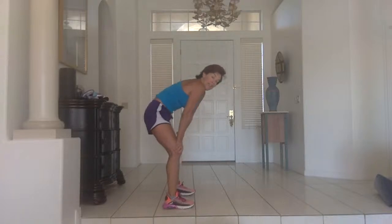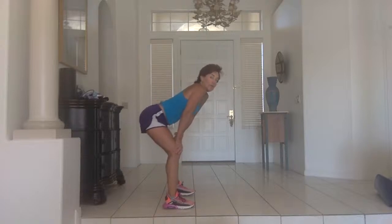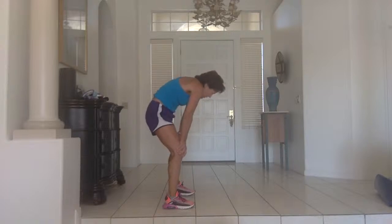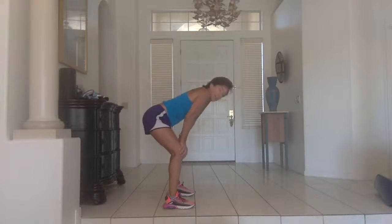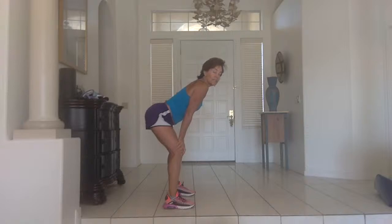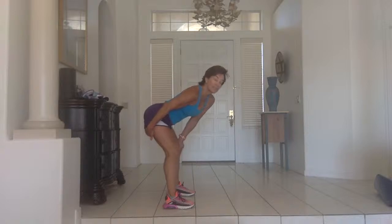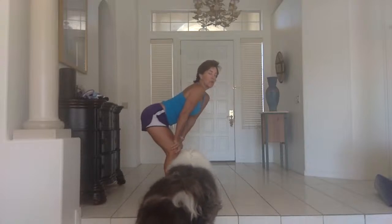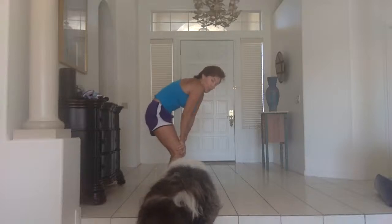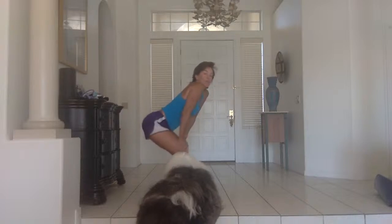Let's come down for cat-cow. We can do this on all fours on the floor, or right here standing. Rounding up — really lift, bring your ribs and hips close together, then exhale and allow your belly to drop down. There's an arch in the small of your back, your tailbone is really reaching back, and weight is in your heels. If you're a little tight in your hamstrings you'll feel a stretch here. Exhale, come in the opposite direction — crown of your head down, and then release. Roll all the way up.